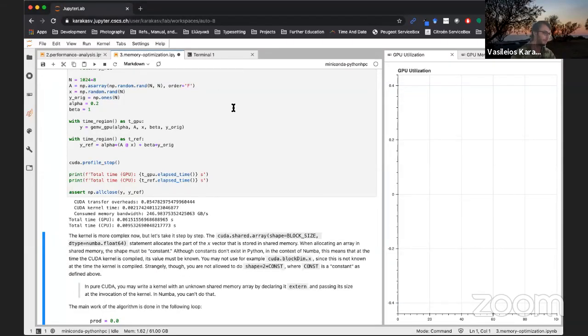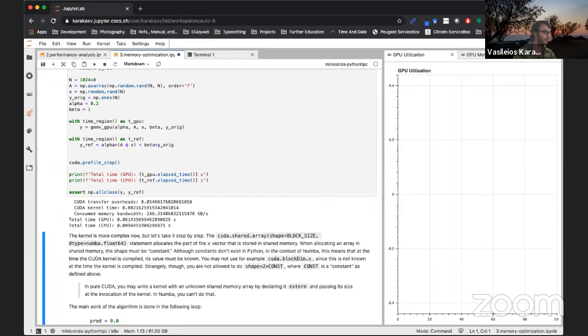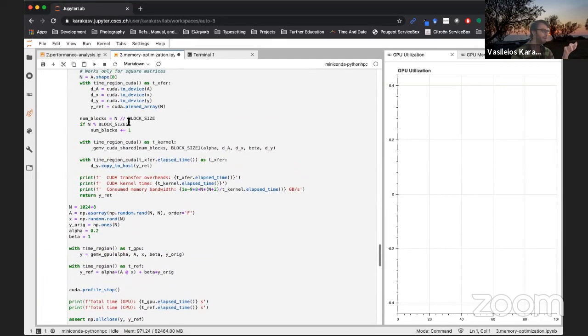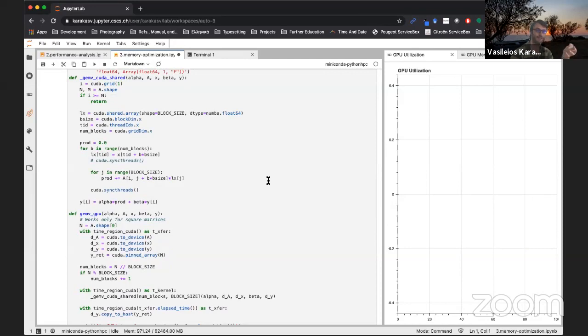Oh, you see, it doesn't fail. Also, by the way, notice the lower performance. The reason is mostly the occupancy, because our block is really very small now, so we are not taking full advantage of the parallelism. But nonetheless, it doesn't fail despite the fact that we don't have the CUDA sync threads.